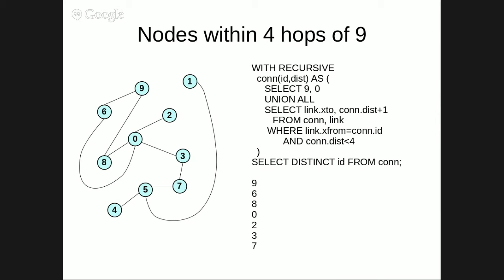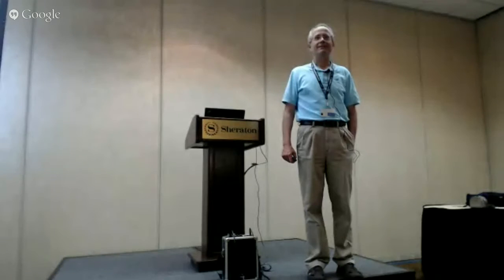And if I'd said down here, select ID, comma, dist from con, it would have shown me all the possible ways to get there with distances. But there's not a SQL standard way of saying distinct on. I mean, you can do that in Postgres, but I don't think you can do it anywhere else, can you? No, but it's not standard. I had to document that. Yeah, distinct on is a Postgres-only thing.